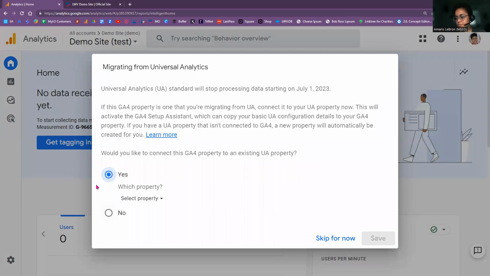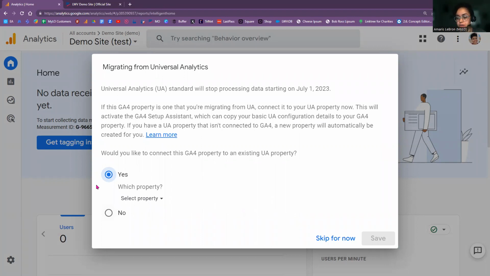This is the question that you had, Liz. I think that since you have a UA property in this account, maybe Google Analytics is going even further to also identify that the URLs you have in each property are the same. Maybe that's why they're asking the question.